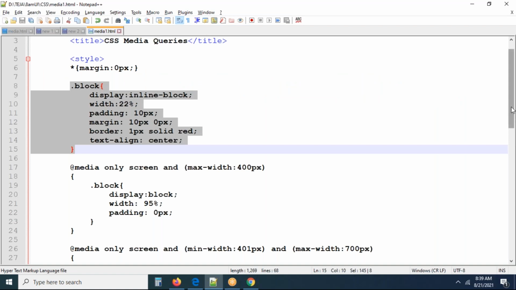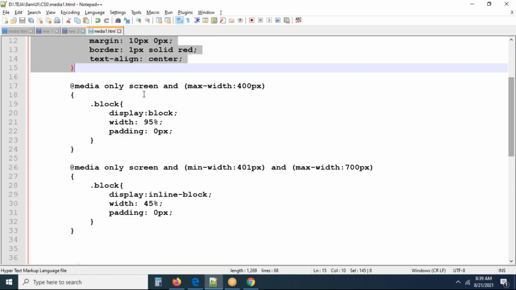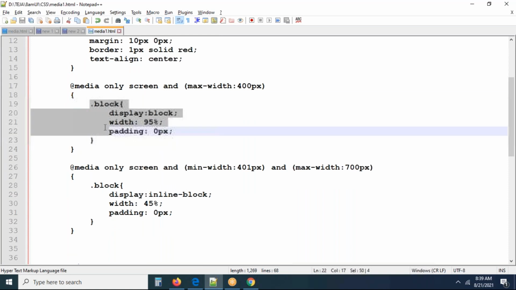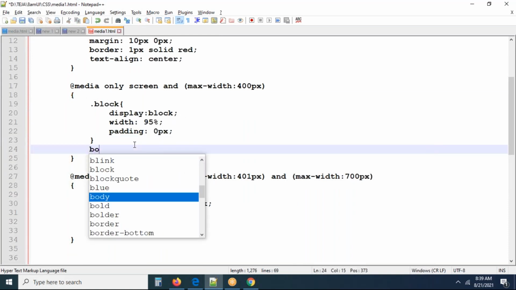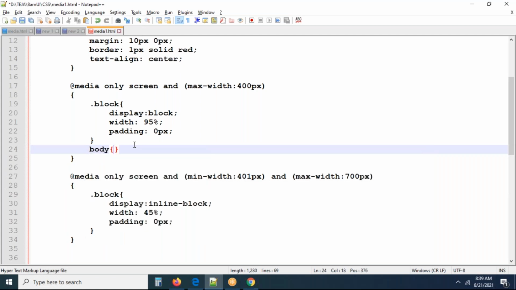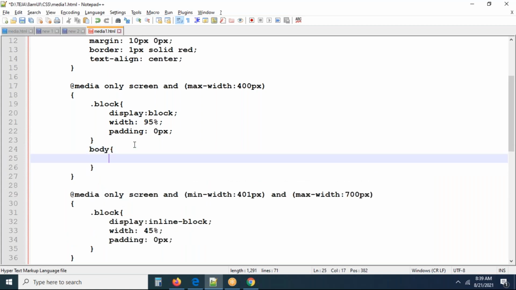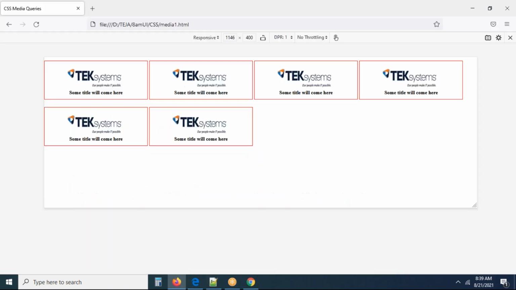Still, if you want to write a background color for the body, I have written only one property now. Now I want to write one more for the body. There is no class for the body. We can write multiple properties in every media query, keep it in mind, not only one property. Whatever you want to make responsive, you can write everything here, what is outside and what is inside the media query. Now I'm writing background color as tomato. Are you getting the tomato background color?